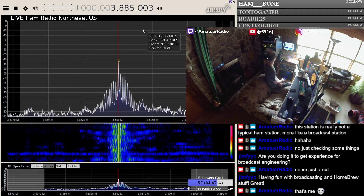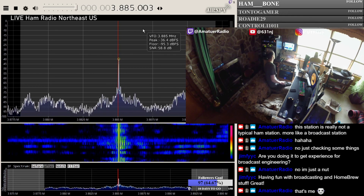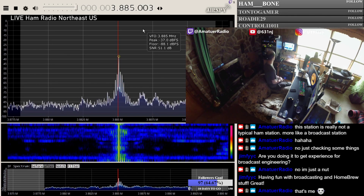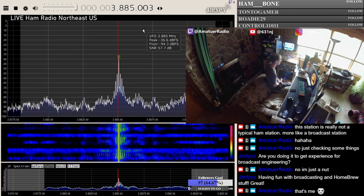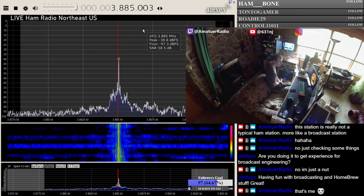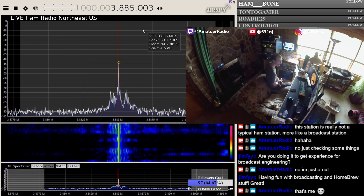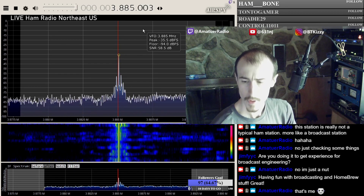I didn't really know what I was doing, just messing around, looking for a spot to inject audio, and I found a spot that sounded good, and I left it. So I have like a little jack in the back where I could jack in external audio — but I can't remember what I did, so I'd have to actually take a look at it. Very interesting.